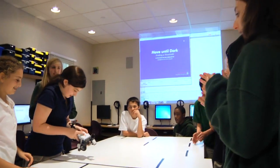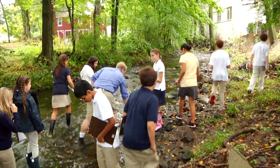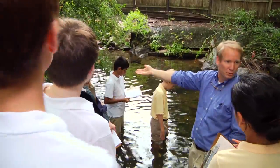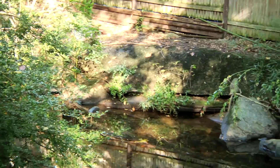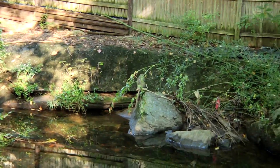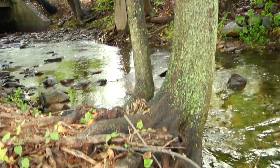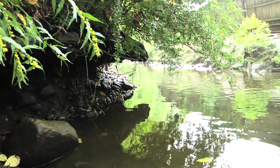So an example of that, our sixth graders are studying erosion in sixth grade science. Our kids are out in our brook with their boots on, looking at various segments of it where neighbors have tried to solve erosion problems, maybe by adding cement to their bank or placing tires under their bank or doing nothing, and examining what has happened to that brook. What do the banks look like? How much are the trees' roots exposed? And what do they think caused that?